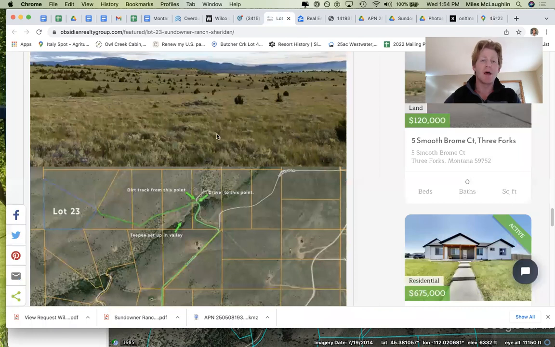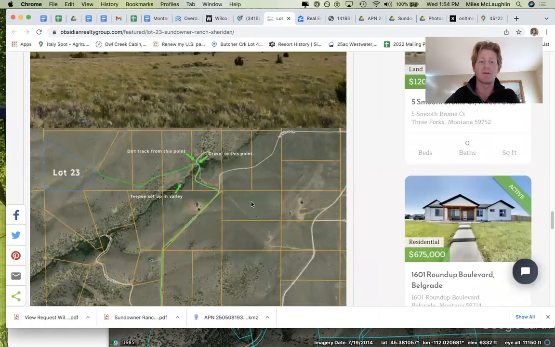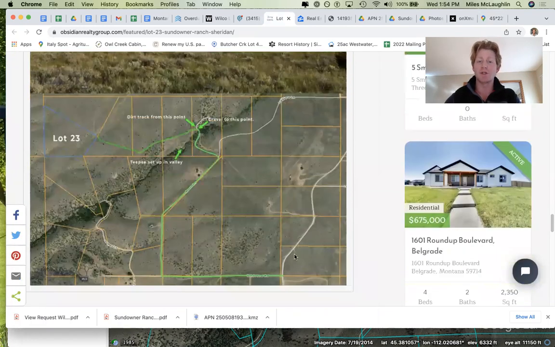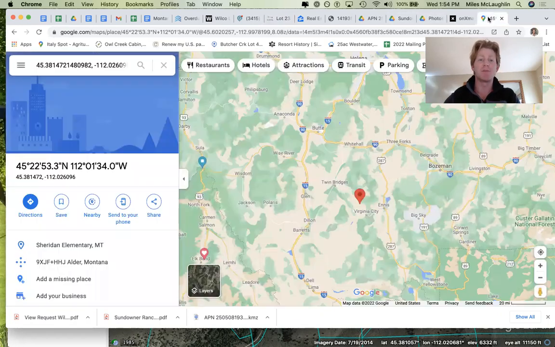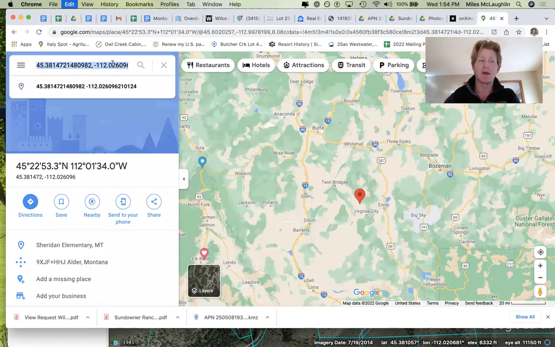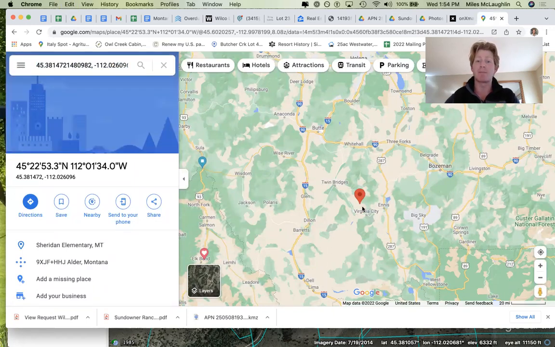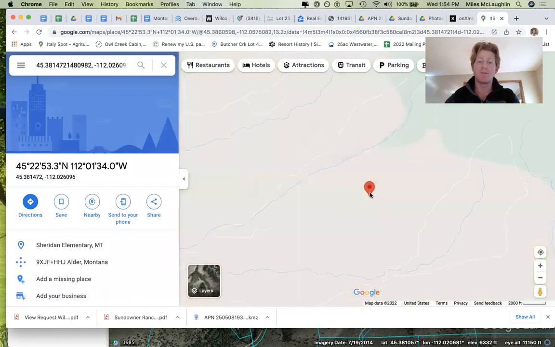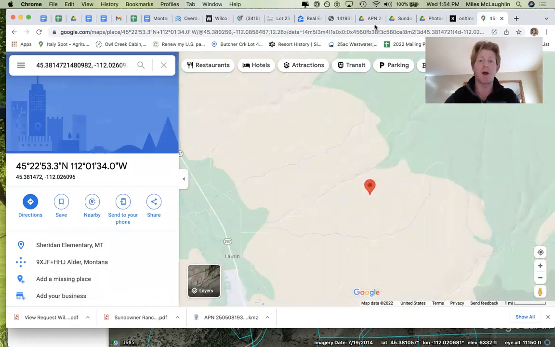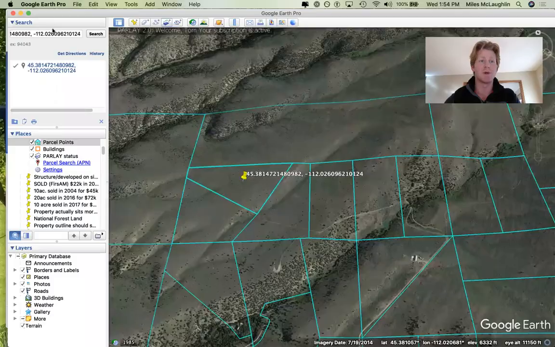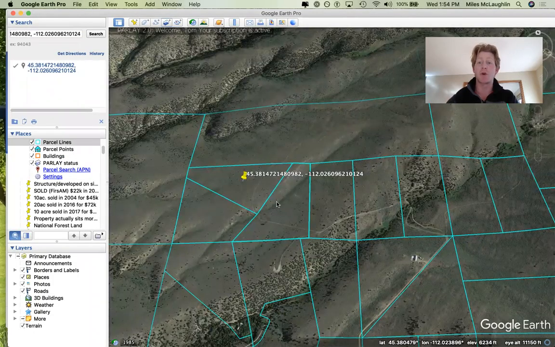If you're curious, this is actually where we got some information on the road. So there's a gravel road. For those looking to access it, you're going to want to use GPS coordinates. So taking a step back, I have the GPS coordinates of the property pulled in, just like somebody's address on a map. And as we zoom in, you can see it's a pin right on the middle of the property. I can show you this on Google Earth too. I have them opened up on Google Earth. And I'll share this link. You can actually download a Google Earth link with the property highlighted.